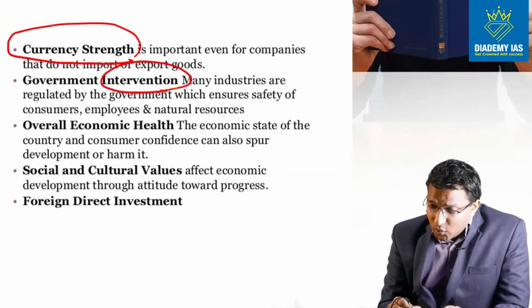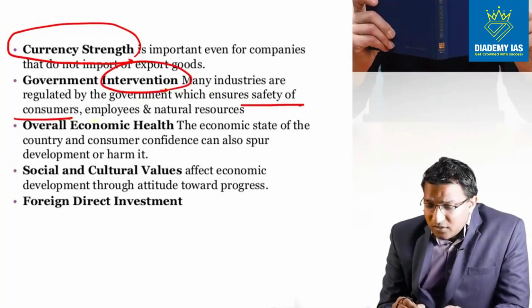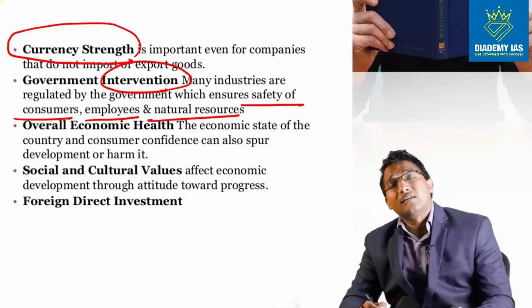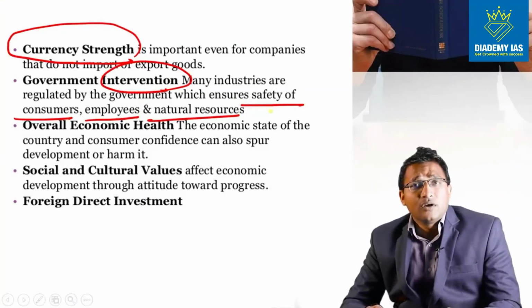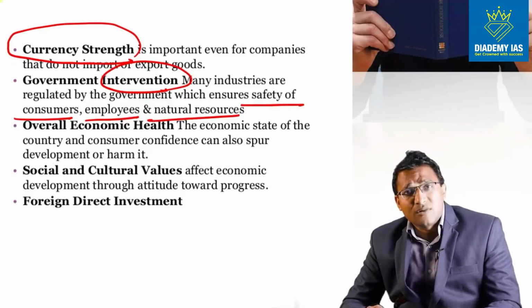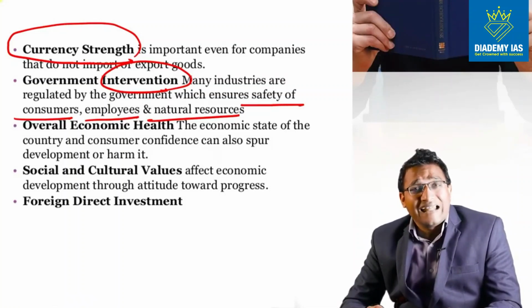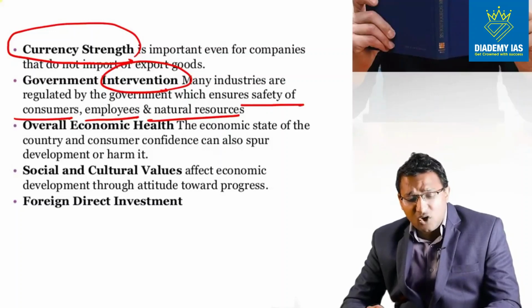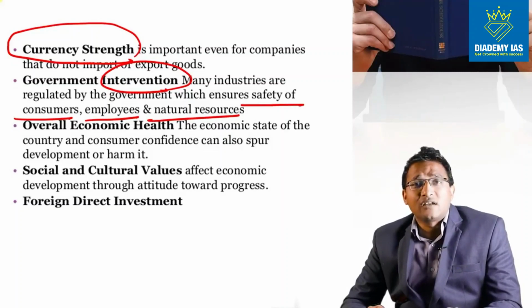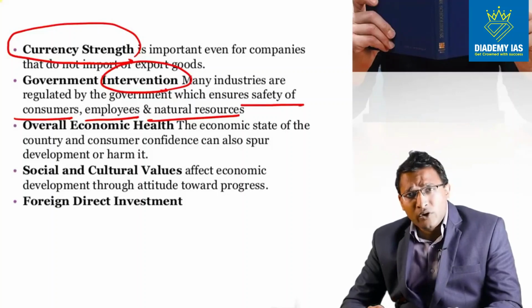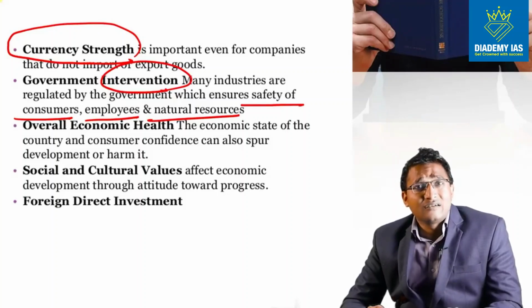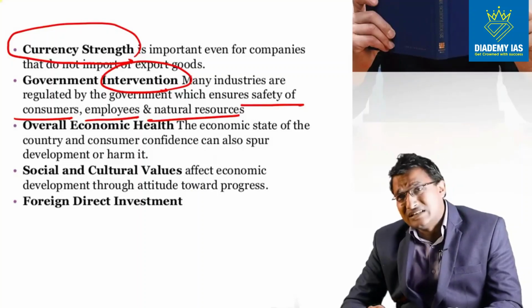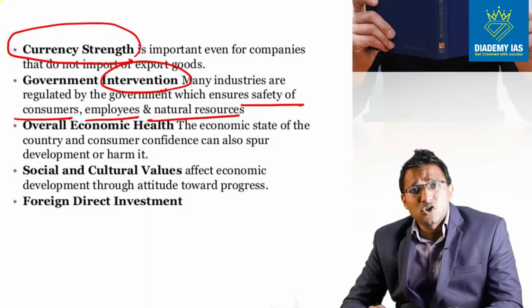Government intervention is required for the safety of the people, the consumers, the employees, and natural resources. So the government has come up with various labor laws in recent times which talk about wages, occupational health and safety, and social security. The government has also come up with various laws for employees, for increasing the participation of women employees, so that there is more and more gender balance and the female labor force participation rate is increased. So all these initiatives are also part of economic development.